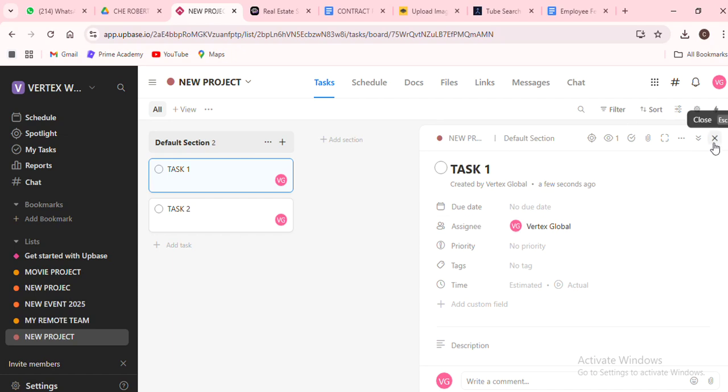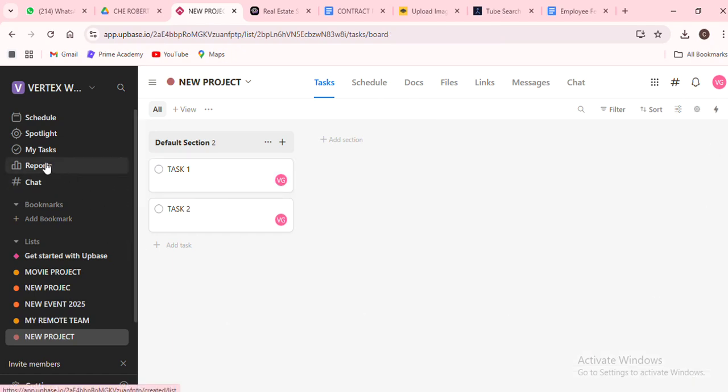Just click on Reports in the menu, select your project, and choose the type of report you want. Let me explain why this matters. These reports will give you an overview of the project's progress, helping to identify any bottlenecks or issues that need to be addressed. Now that you're all set up, make sure to regularly update and review your project's progress.